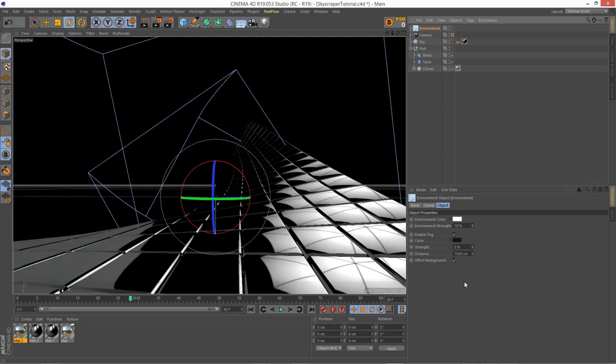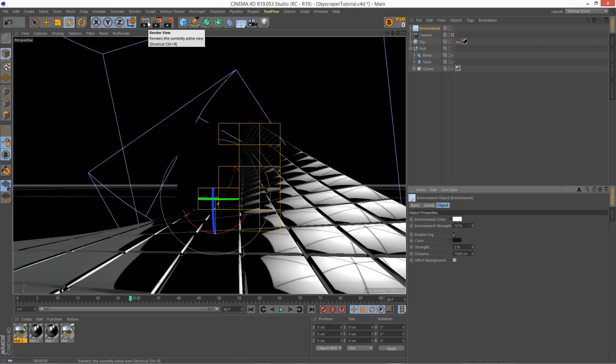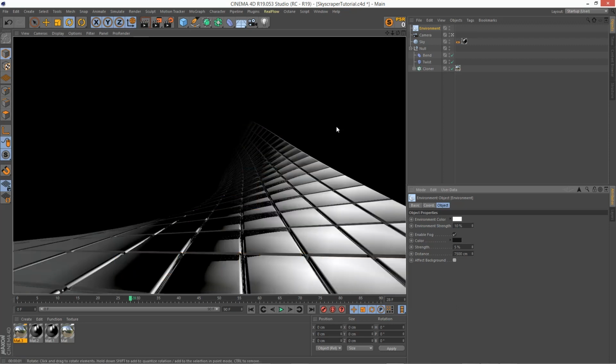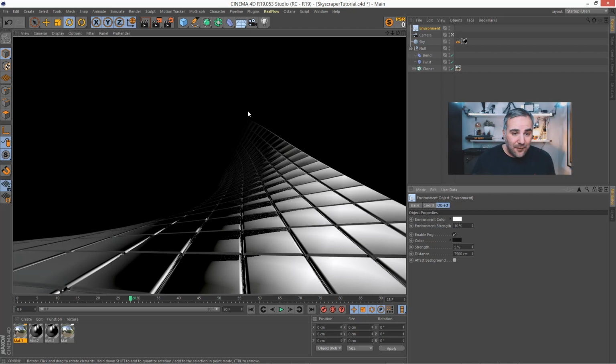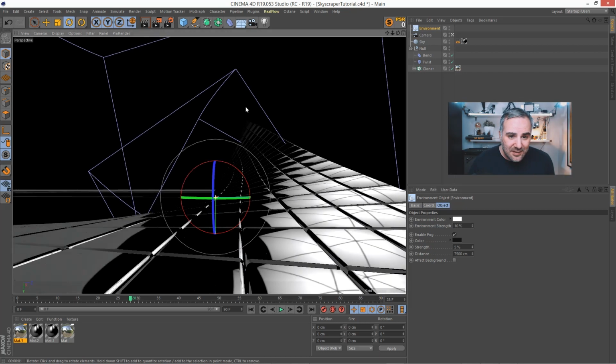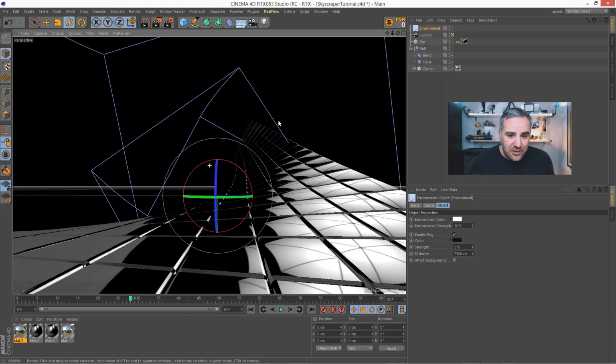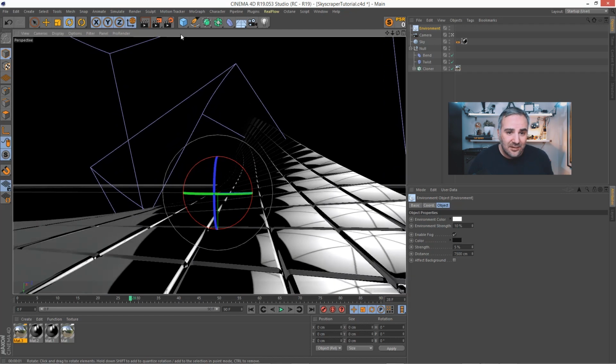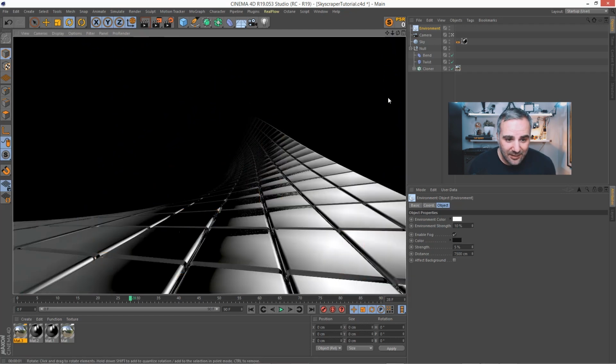One more thing that you have to do, you have to uncheck Effect Background, and then when you render it, you start seeing what's happening here. And as you can see, the opposite edge is actually fading out in the distance, and that's basically how you create that background. It starts looking just like the background element in that trailer.